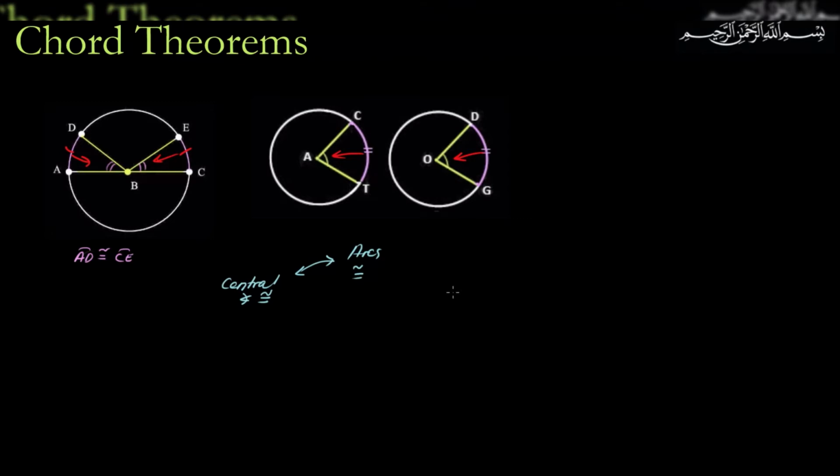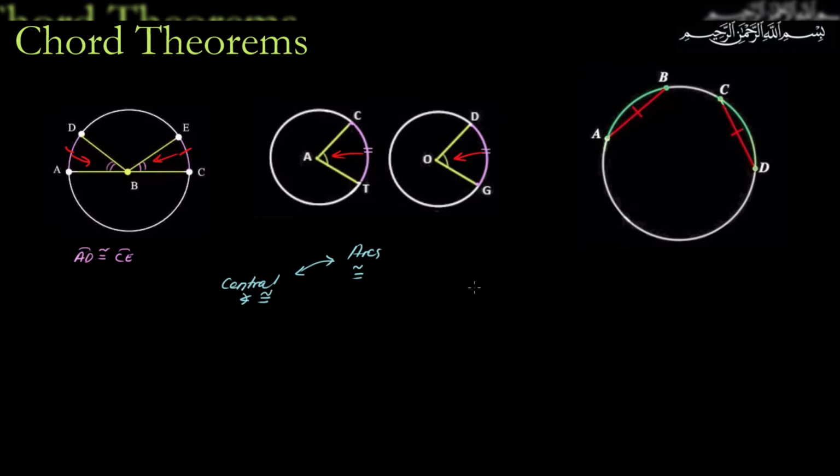Now, there's another theorem, the first true chord theorem that we shall learn today, because as you can see, there are no chords in these two particular examples. The first true chord theorem has to do with this particular scenario. Here I have a circle, and we can call this, let's say, circle Q for change. And here I have drawn two chords. The theorem states that if two chords of a circle are congruent, then the corresponding arcs will be congruent. So if this chord is congruent to this chord, then their corresponding arcs will be congruent.